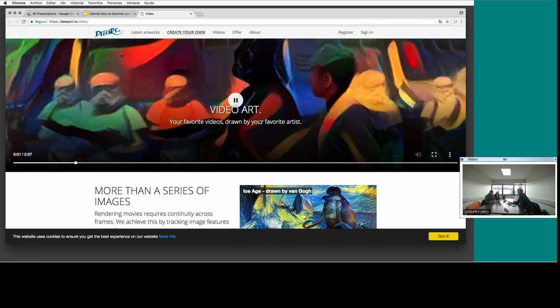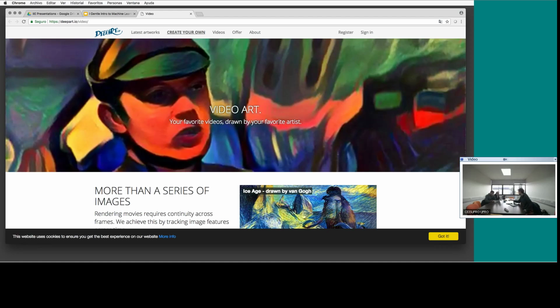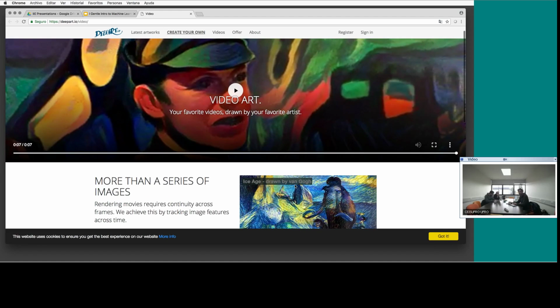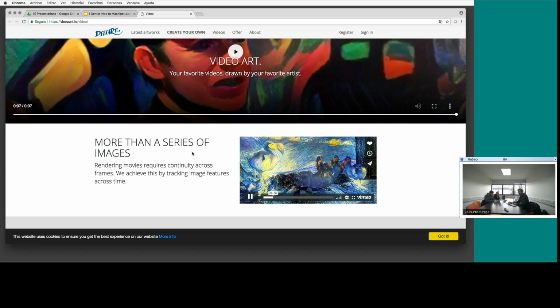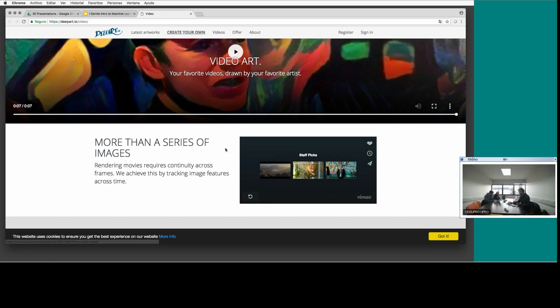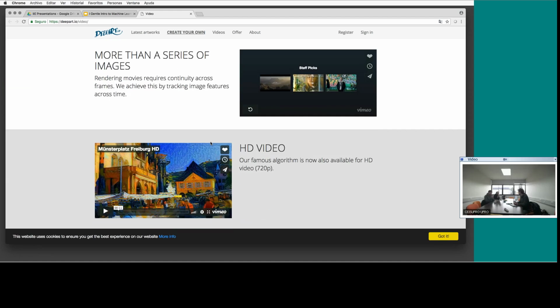So something like this is possible. You have a film, an already existing film, but you can colorize it or make it of a style of your choice. Or here, Ice Age, as drawn by Van Gogh. Fine. So the usage of this can be in some video production. You can be stylizing the whole movie you have into some style that you choose.